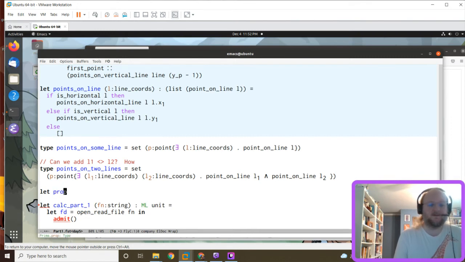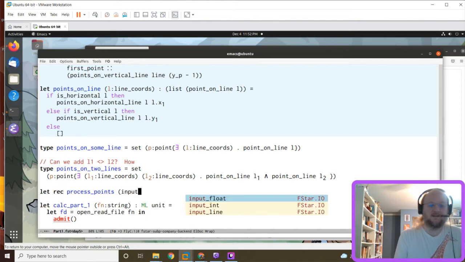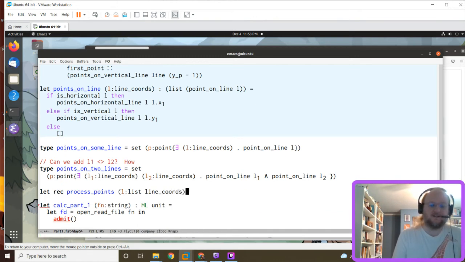All right, so we're going to process this. Process the list of line coordinates. And I'm going to build up these two sets.